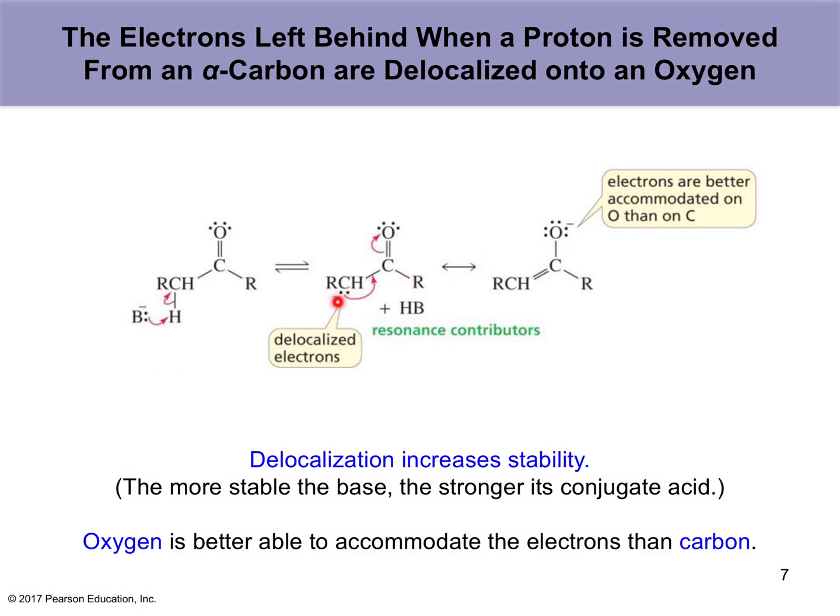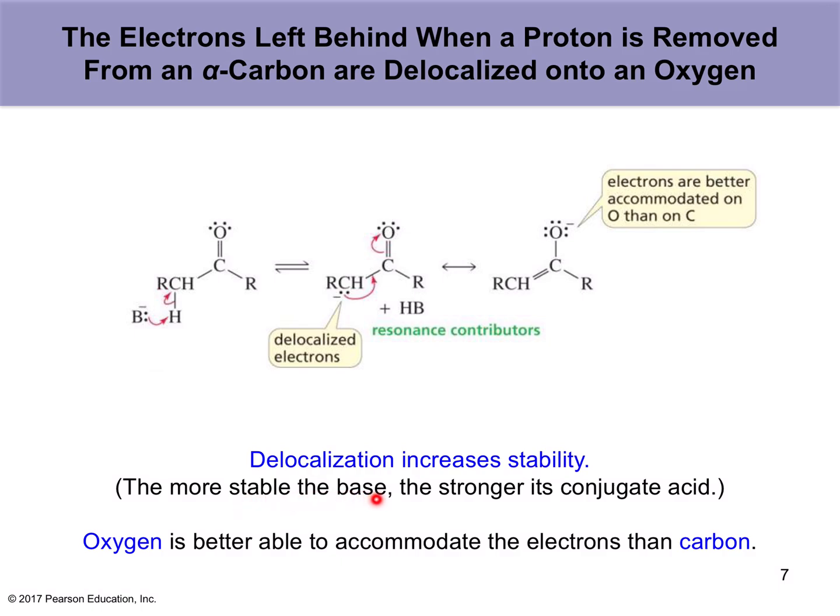So it's not in one place. These two are resonance structures, and this can go back to the other structure also. Oxygen is more electronegative, so the negative charge is better accommodated on oxygen than on carbon. As a result, the negative charge generated after removing the acidic hydrogen is more stable compared to an alkane carbanion. We call this process delocalization. So delocalization increases stability.